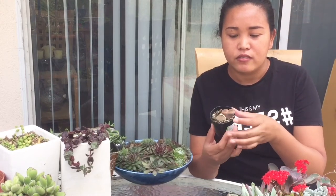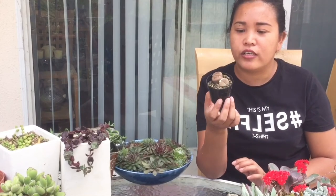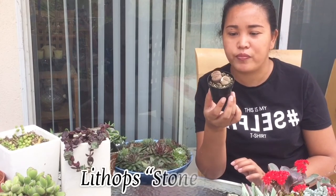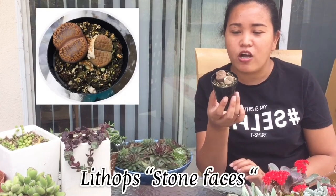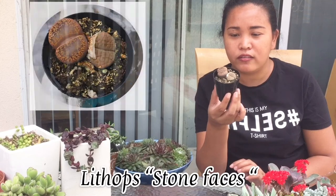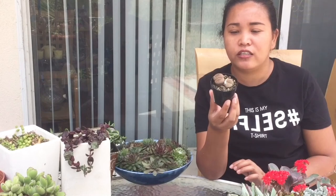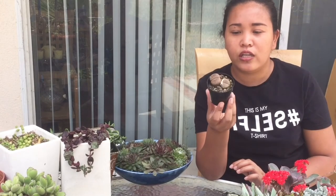The last one is a type of lithops - also a mimicry plant. They're called 'stone faces.' The tops are camouflaged by their surroundings. They are somewhat cold tolerant but you should protect from frost to prevent scarring. Provide bright light, hardy to 33 degrees Fahrenheit, and they grow up to two inches tall.